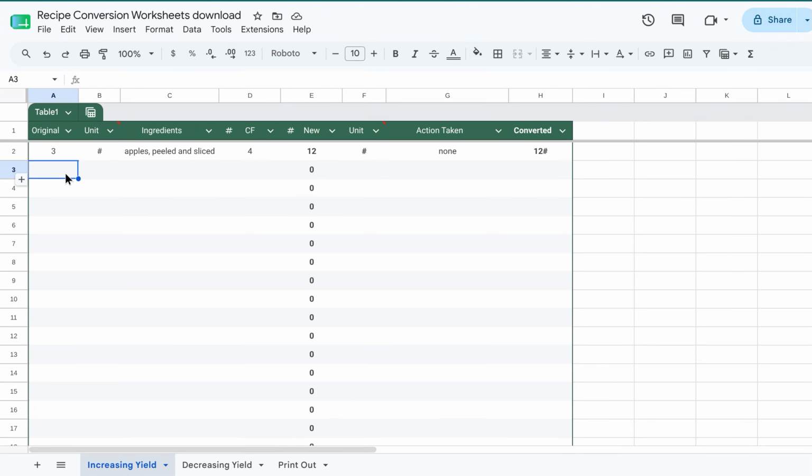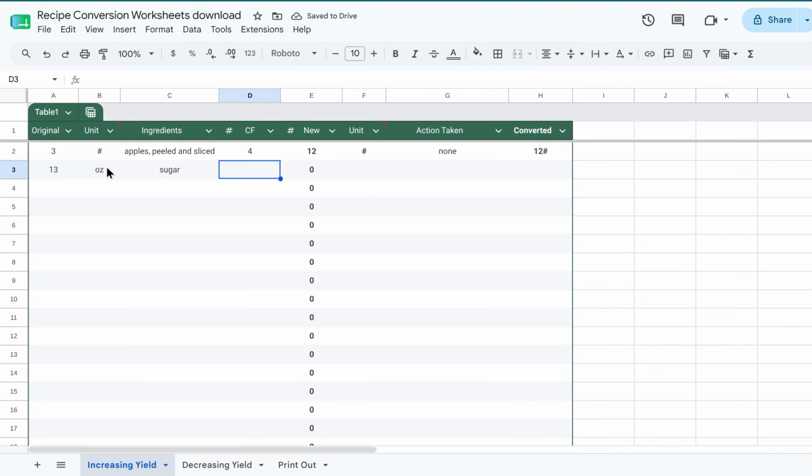So let's say for 3 pounds of apples, we also need, let's do 13 ounces of sugar. Now that sounds like a lot to me, so don't go home and make this recipe because I'm completely making this up as we go along. So 13 ounces of sugar in our original recipe. So I'm just using my tab button on my keyboard to easily navigate across. That's another little hack, so you don't have to individually click each cell.